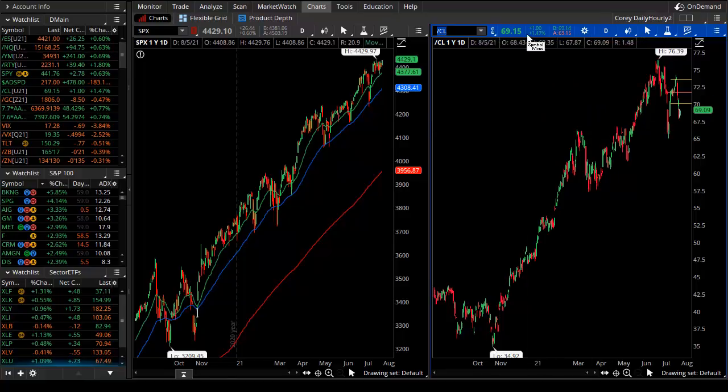To conclude: crude oil on the right, S&P on the left — these are positively correlated. Although the S&P is at all-time highs, crude is getting a pullback or sell swing, so they have decoupled just a little bit from these highs. As always, be careful and safe. This is Cory Rosenblum with tonight's video update for August 5th, 2021.